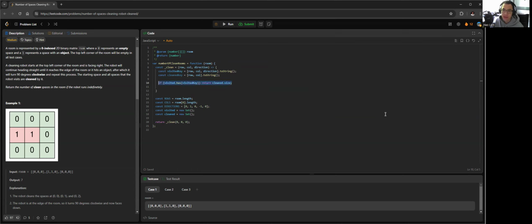So when we see the same tile again with the same direction that the robot is moving, the robot has already cleaned the tile and already moved to this tile with the same direction, which means we can stop. If it does not exist, we can add it to our set, and also keep track of the clean space.